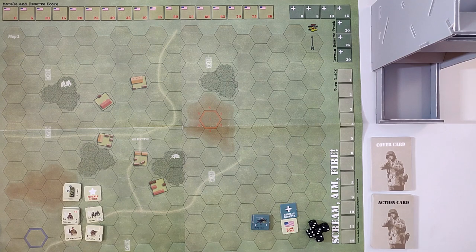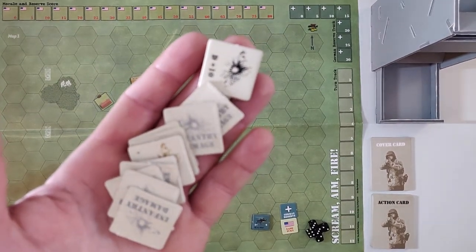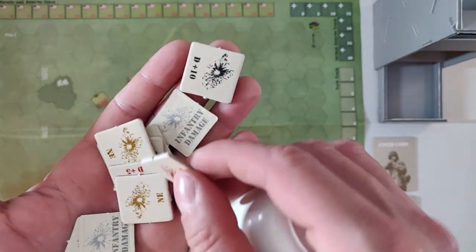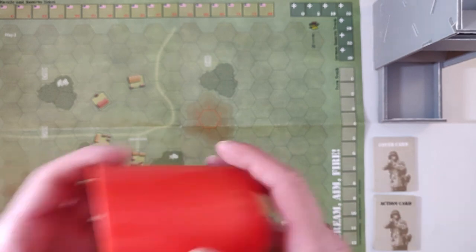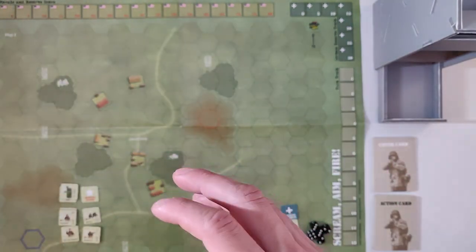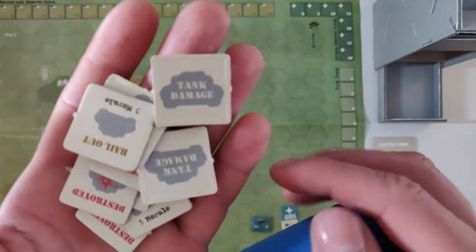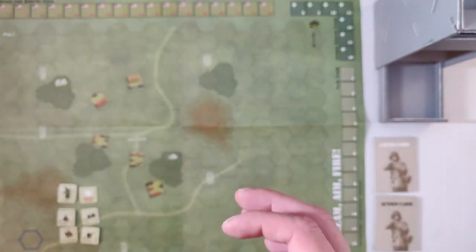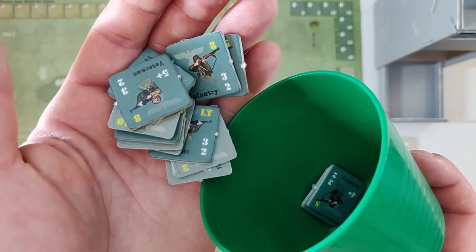So, you lay your map out, and then I recommend you to have 5 cups. One for your infantry hit chits, that's C-H-I-T, and these are going to tell you how much morale you're getting from killing off German infantry. And then you want to have a cup with your tank hit chits, C-H-I-T-S. And then you want to have one cup for the tank damage ones. I'm going to call them counters from now on. That's easier. Okay, so then you want to have one cup for those. And then you simply want to have one cup for the German infantry, because you're going to be drawing them a lot, and one cup for the German veterans.